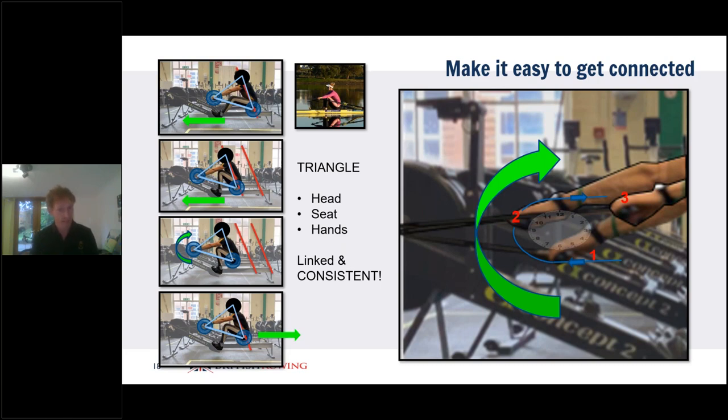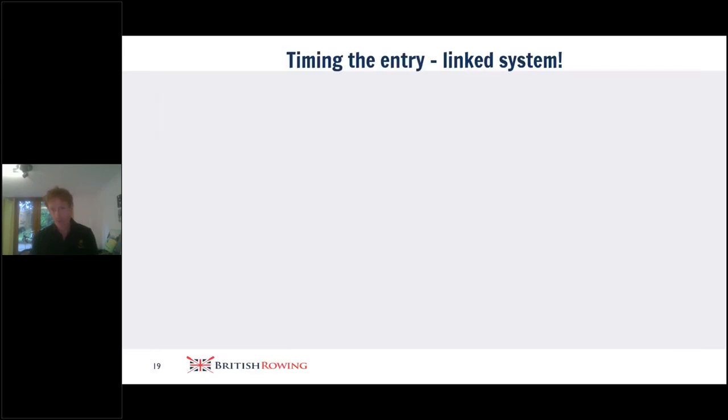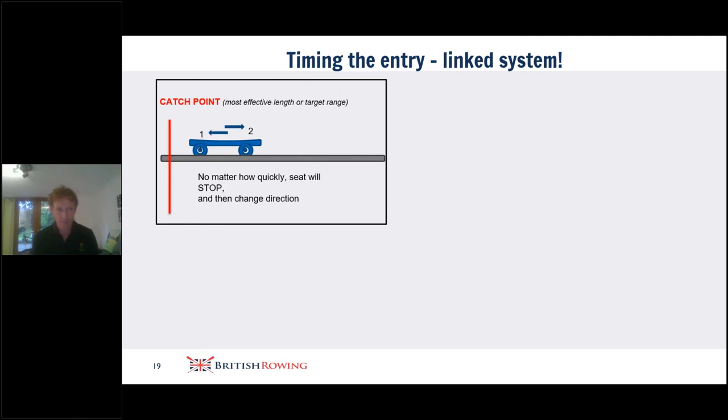And that hopefully will give them a really consistent positioning. There's a lot more things that go on with it in terms of rhythm and linking it to the system. So this is where, again, you've got to go back to what else is going on. This really only works, you know, if you were to take a nice still framed image, it looks fantastic. But obviously, there's a lot more going on with it.